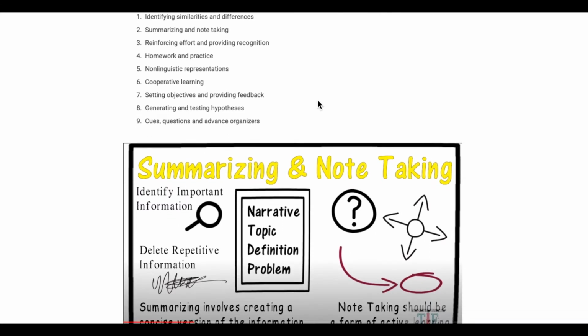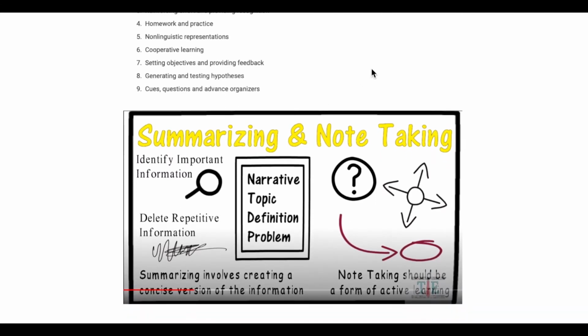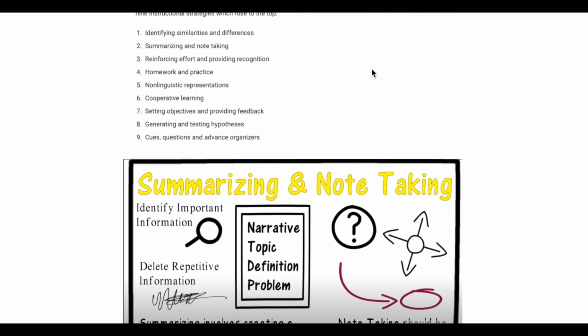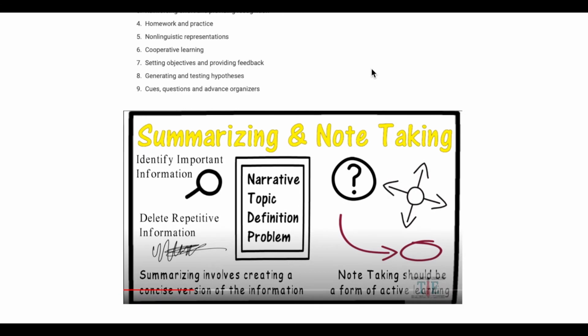But before we proceed, we will just talk about how Marzano discusses the summarizing and note taking skills. According to him, it's important that people first identify the important information, and most of the time we can do that by skimming, and then we delete repetitive information by probably personalizing.